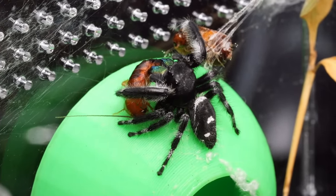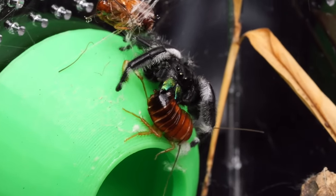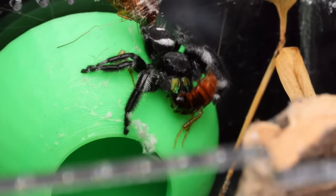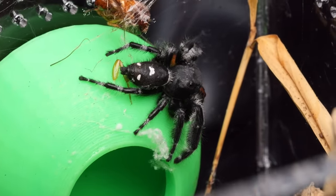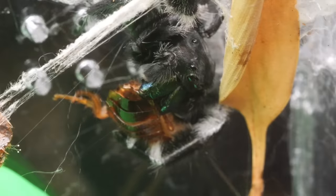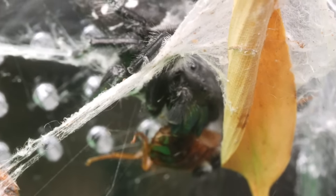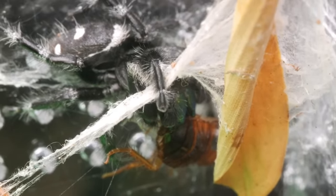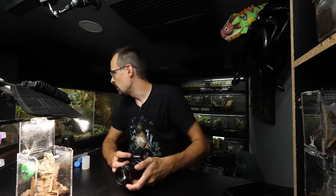Please turn so we can once again check out those fangs. Seems like he will. Okay, just a little bit more. Thankfully the roach is turning him. Oh no, just stop. Come on, how strong that roach is. Ah, missed it. No, at least we get an excellent shot of his booty, right? I'm gonna try to turn him a bit. Yes, okay. Oh man, focus on this camera is like the thing from nightmares. Ugh. Nope. Too slow. Once again, we get a perfect shot at his abdomen, but fangs, no way, Jose.